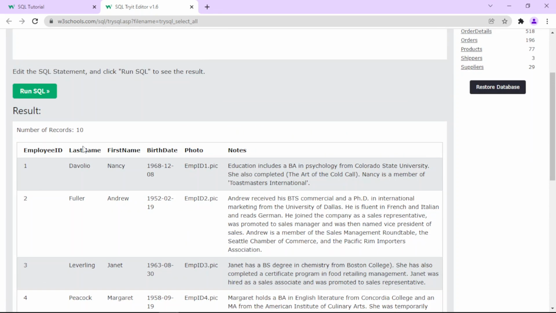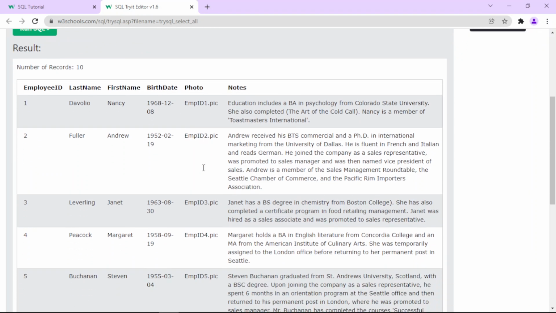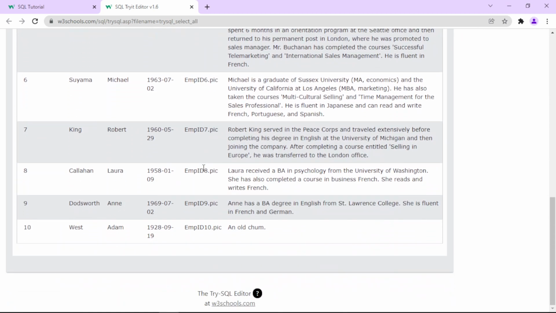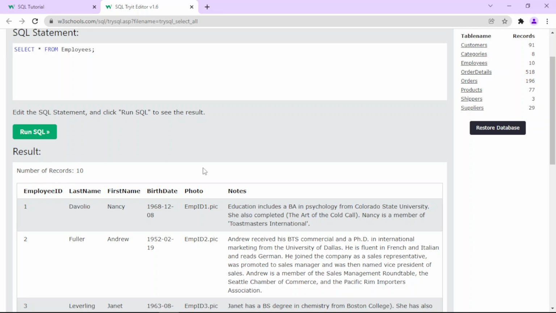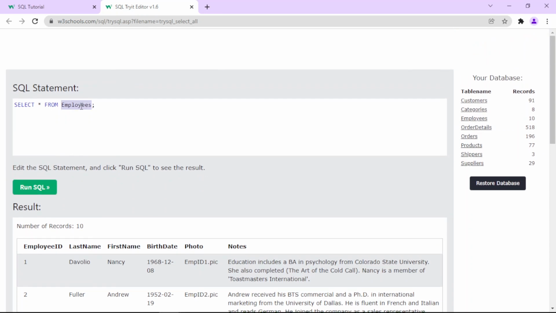So there's 10 records in here, and 6 different columns. We have the last name, then the first name, and then the birth date, and then photo. So this has very generic information about employees. Okay, so that's one table.